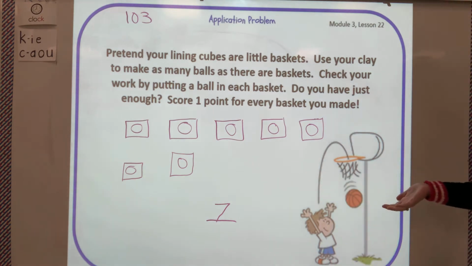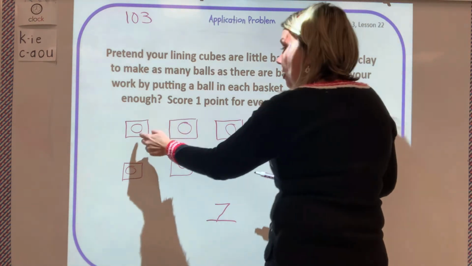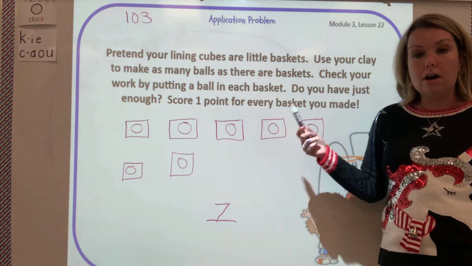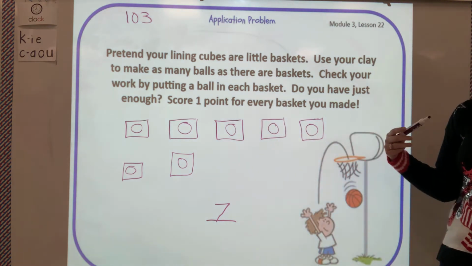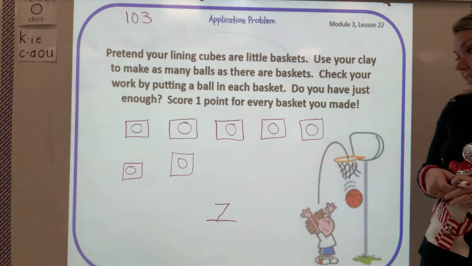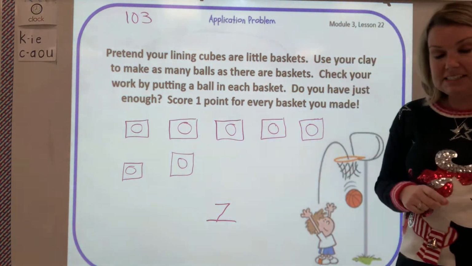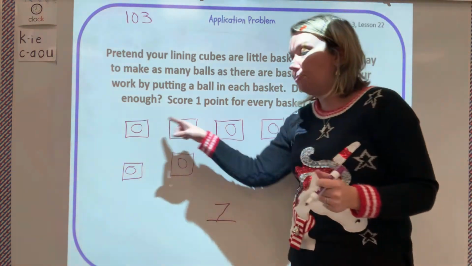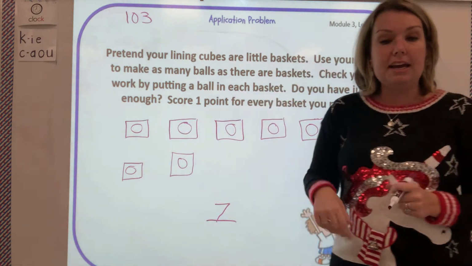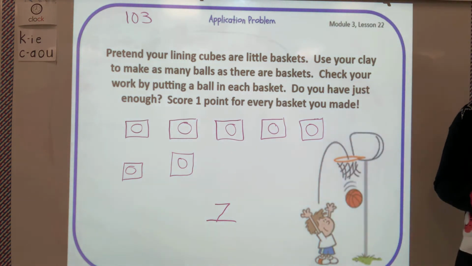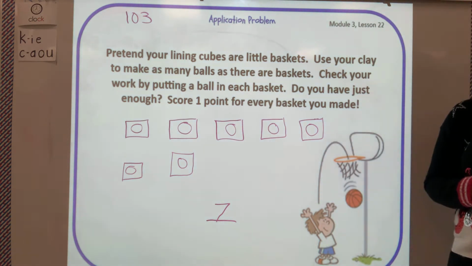So that's one way that I knew. I put a ball inside every basket, so I matched them all up. Another way I would know would be to count my baskets. So if there were 7 baskets and I put a ball in each basket, I would know that I needed to draw 7 balls. That's another way to know that I have just enough.